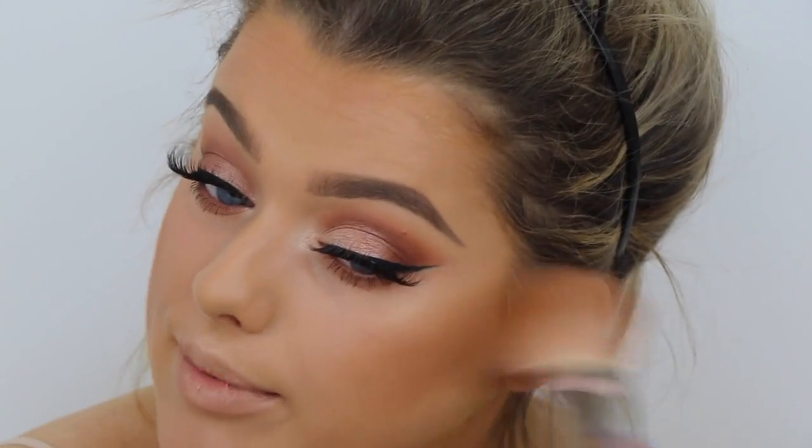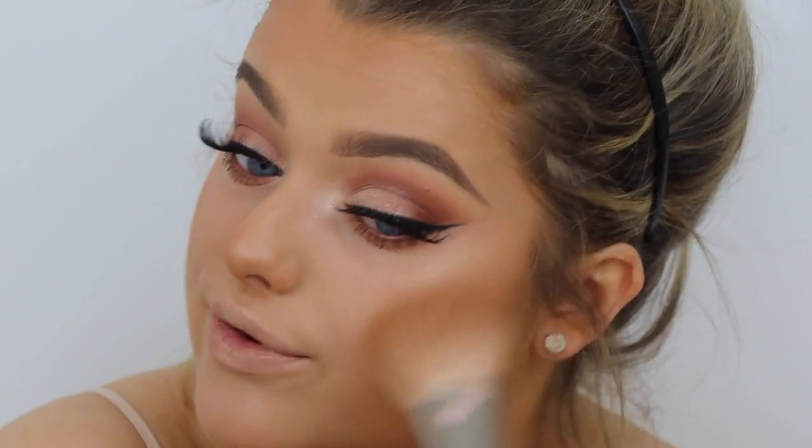So I feel like these are the finished eyes. So moving back onto the skin, I'm not going to use a bronzer, but I am going to take MAC Global Glow Mineralized Skin Finish. I feel like I can't complete any event, dewy skin, fresh skin makeup look without this. I wear this pretty much every day. It just adds the most gorgeous glow to your skin if you have a slightly fairer to medium skin tone. It's such a soft golden bronze. But yeah, like I said, that's all I'm going to do for bronzer.